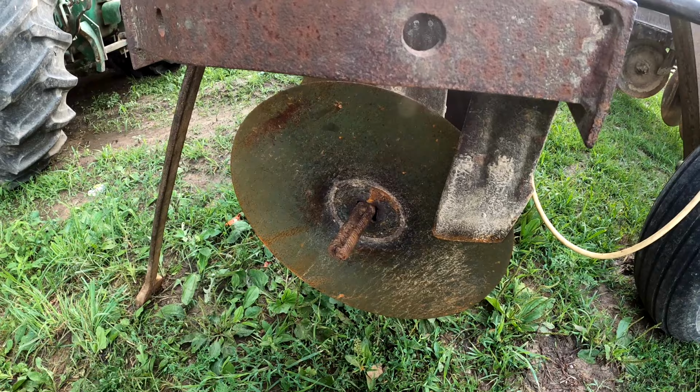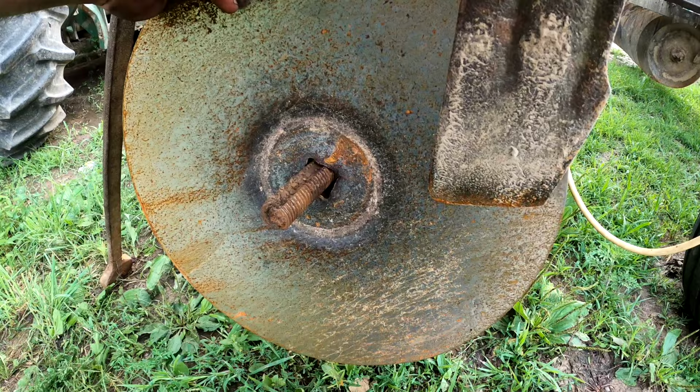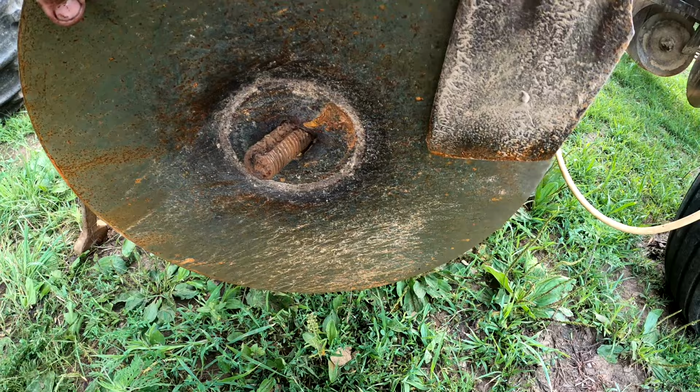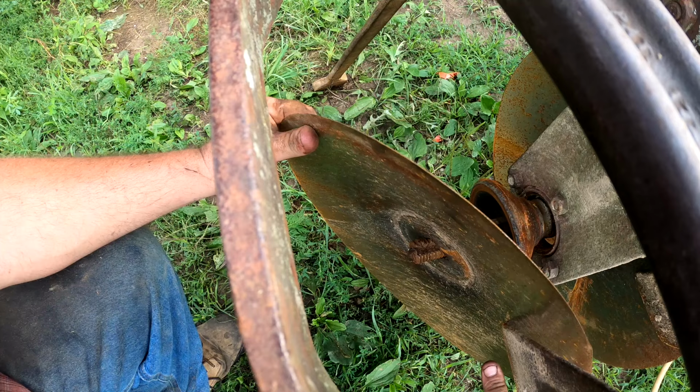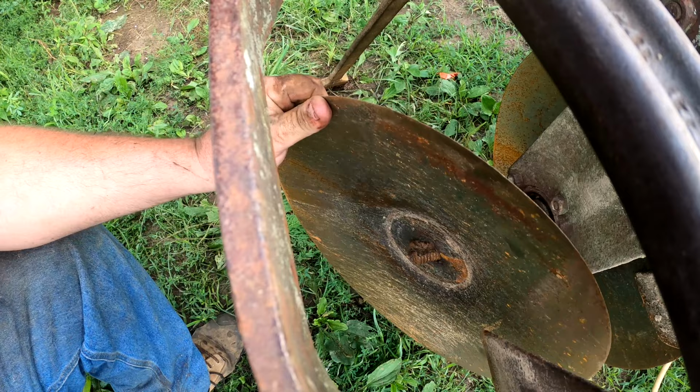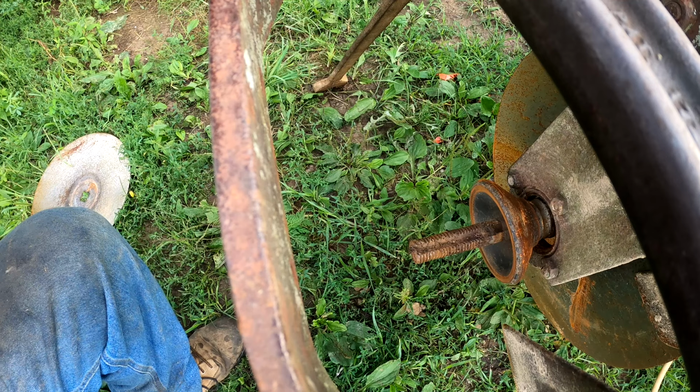Sometimes, and I bet it won't be this time, you can get by with not having to take the scraper off, but I think it's going to be just too much. Maybe if I put the camera down, I can get it. We'll see if I can wiggle it out of there just enough. That's just one more thing then you don't have to take loose. There we go. You can't always do that, but sometimes you can.